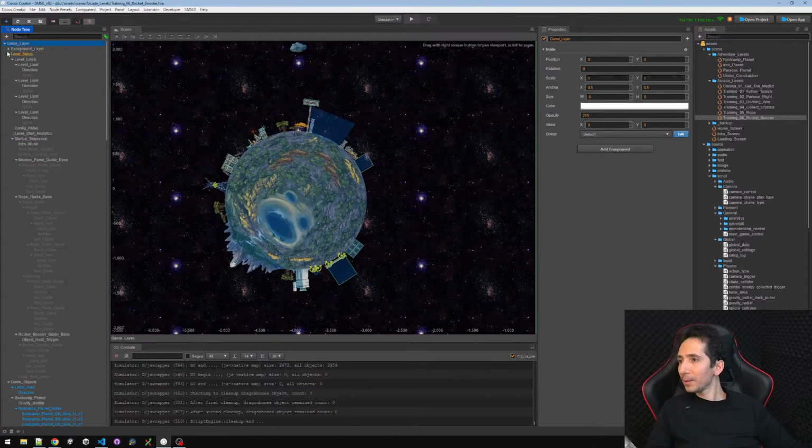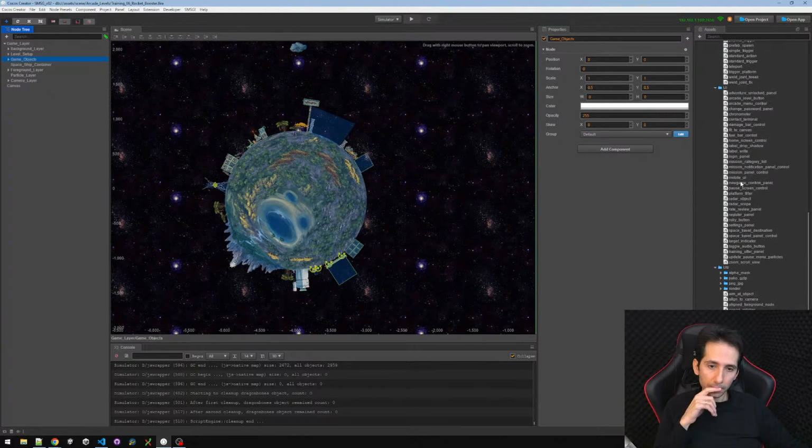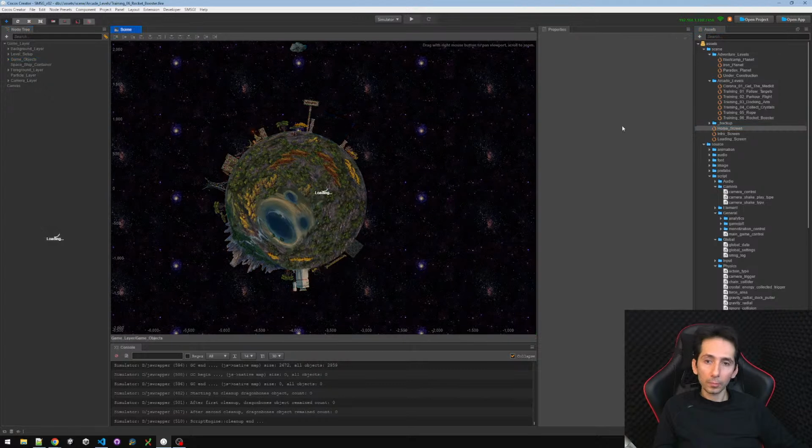Okay, this is game layer, level setup, game objects. Where are you, input control? Where are you? Main game control. So it should be in home screen.